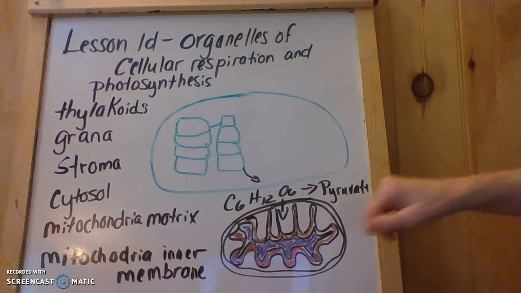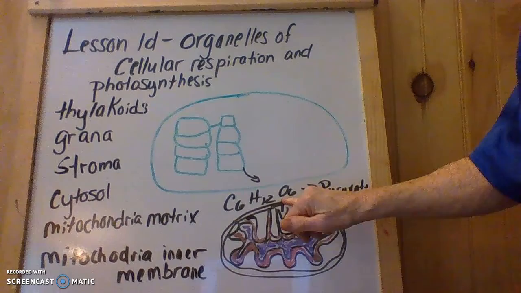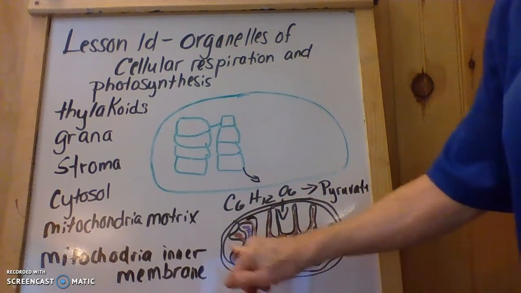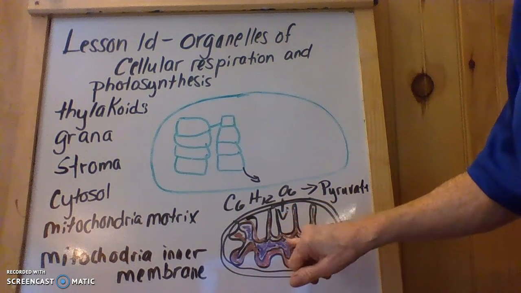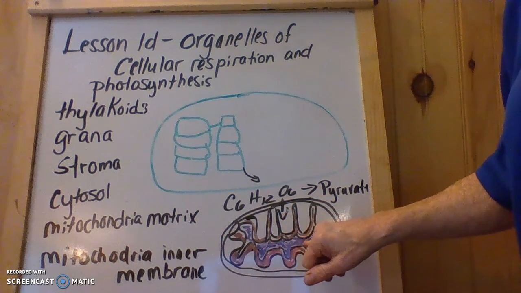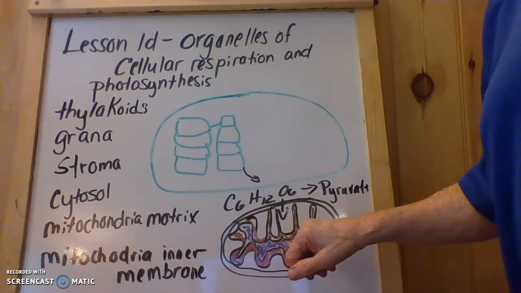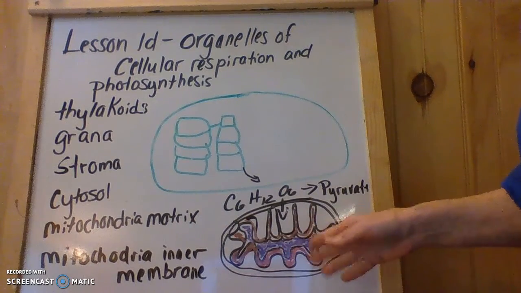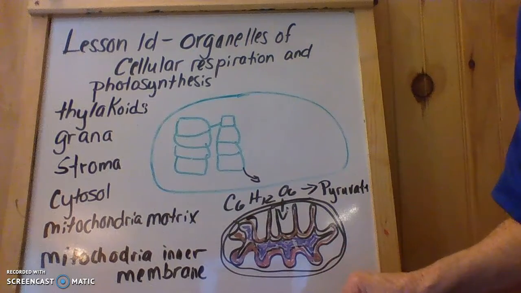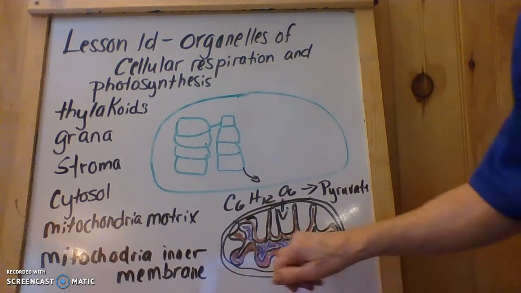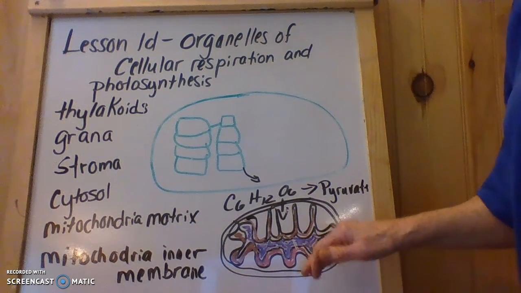So again, as far as just one mitochondria is concerned, we have the mitochondria, and we have the regular plasma membrane that we'll talk about in great detail in just a few more classes. The pyruvate, one at a time, would enter in and go into the matrix of the mitochondria. And that is where the official Krebs cycle happens. And in that, we would have electrons removed, and those electrons that are removed from the Krebs cycle end up going into the inner membrane for the electron transport system. And the ETS, or the electron transport system, is where almost all of the ATPs are created.